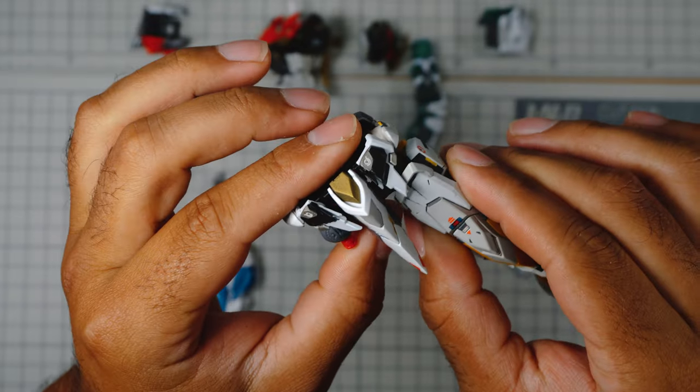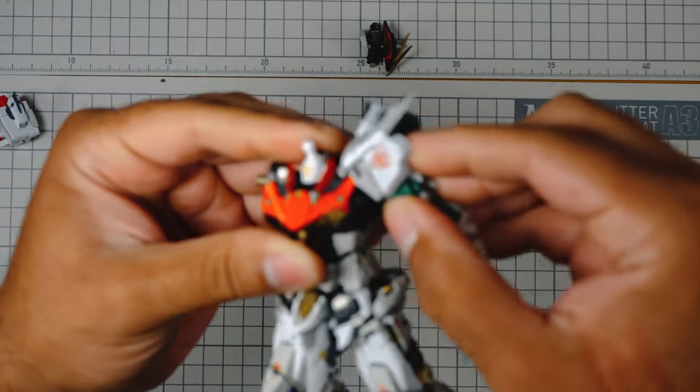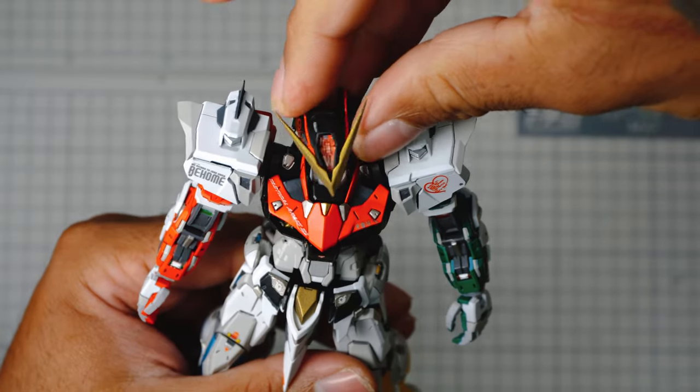Let's go, Voltron force! Form feet and legs. Form arms and body. And I'll form the head.